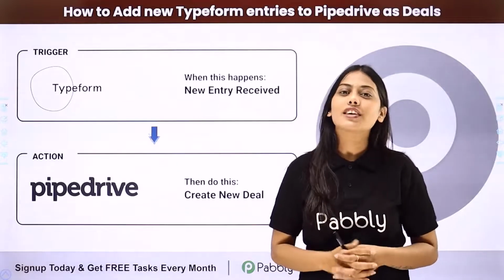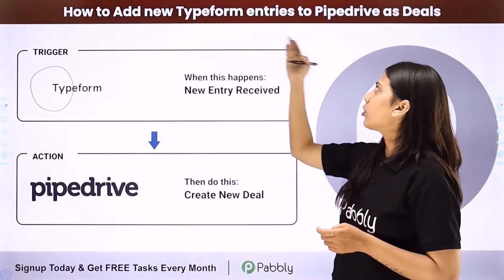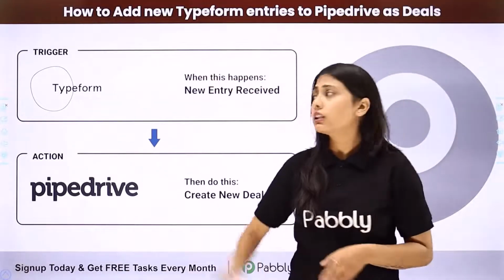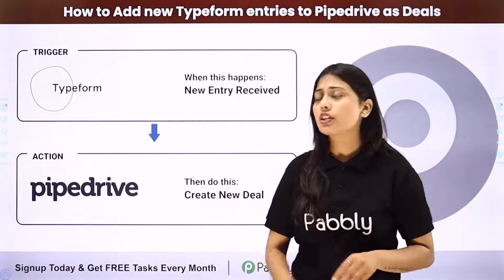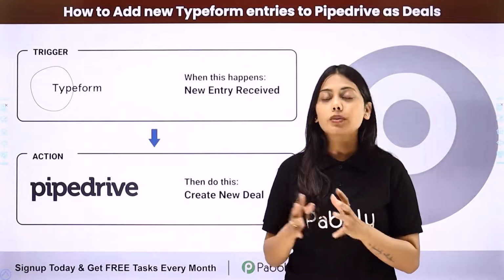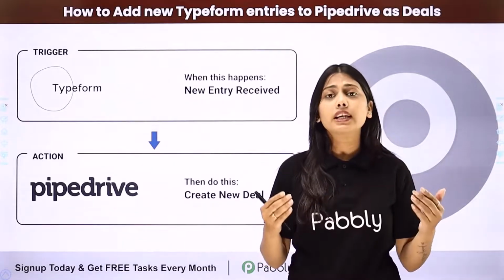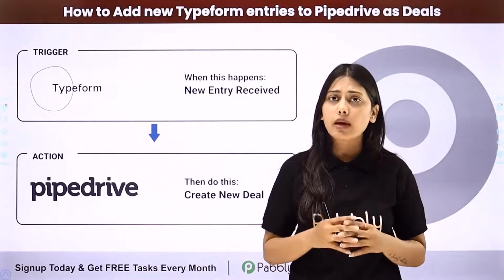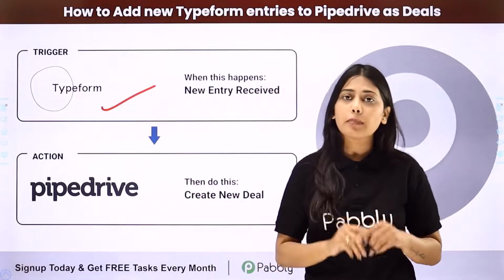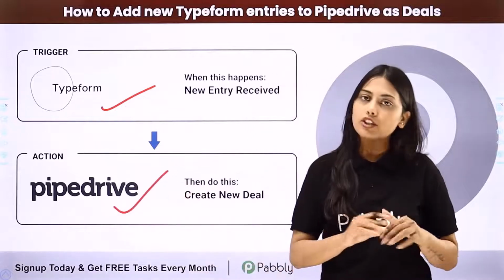Hello friends, today we are going to learn how to add new Typeform entries to Pipedrive as deals. Now Typeform is a form builder application and Pipedrive is a customer relationship management software. Now we will be integrating both these applications in such a manner that Typeform will be our trigger application and Pipedrive will be our action application.